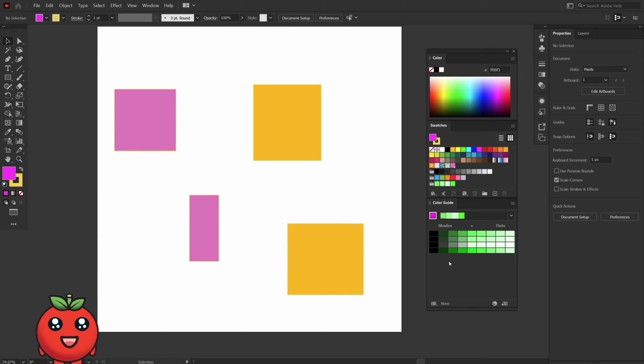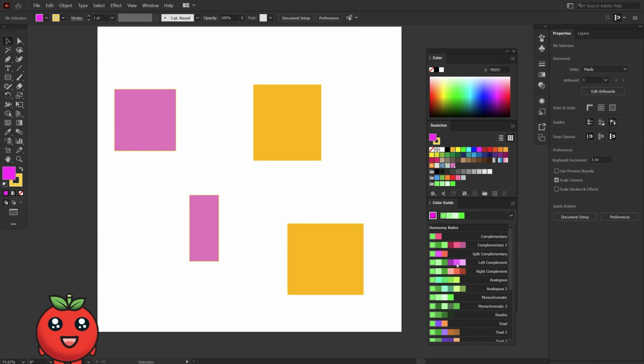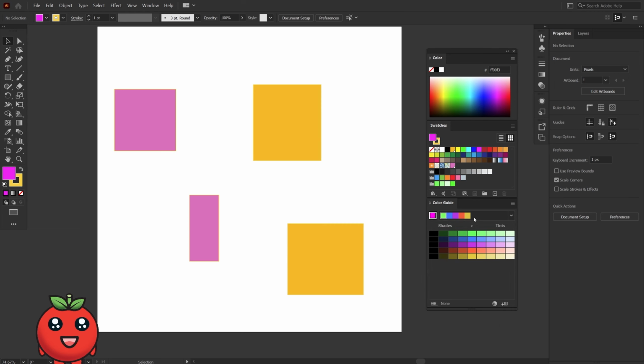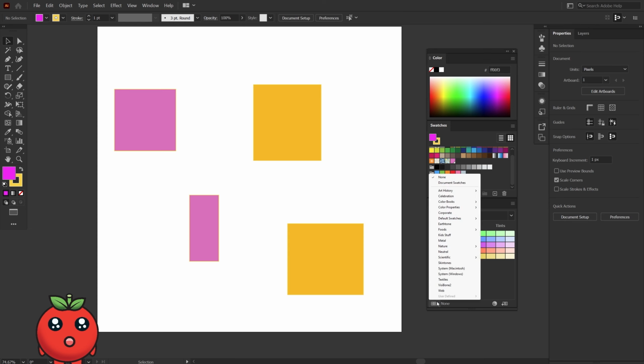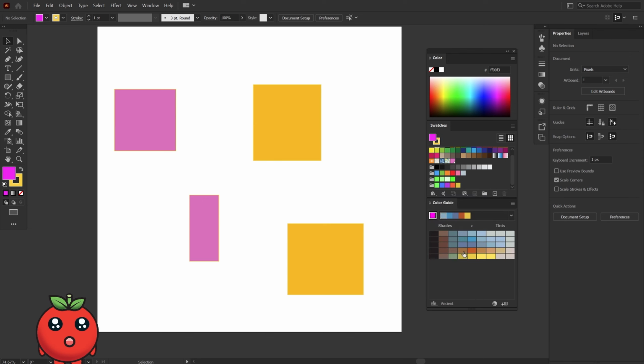And it's very easy for you to add a palette. Now, sometimes you have created a palette, like, for example, I'm just creating this palette over here and I just want to add this palette to this swatches panel. So I can just click on this icon over here and a group will be saved with all the swatches I want to add. Or you can just use the preloaded textures over here, and you can also use the preloaded colors over here. So as you can see, art, ancient, you have these colors and this palette, and you can add this palette over here.